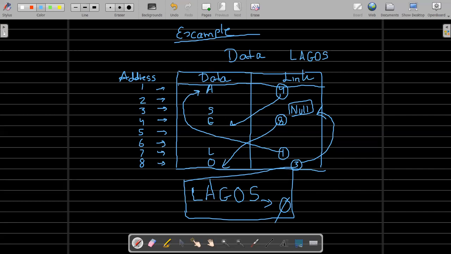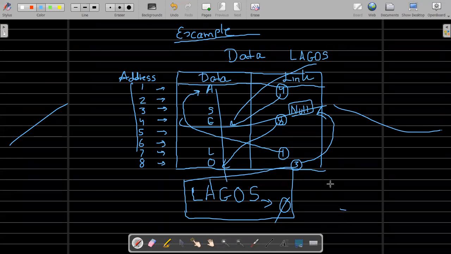I'm saying, can you repeat the process again, like this one, data and link? Yeah, okay, right. So basically what's happening over here is I just said that these are the addresses. Let's say these are the addresses that you have, and this is the data that you have, and this is the link that you have. So if in the exam they give you such a kind of tabular diagram, why is it just pointing like this? A tabular.